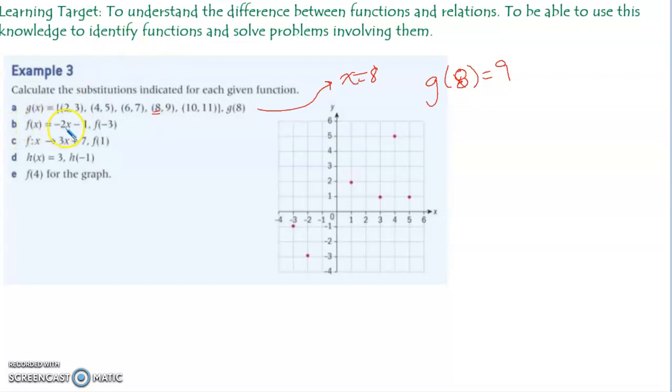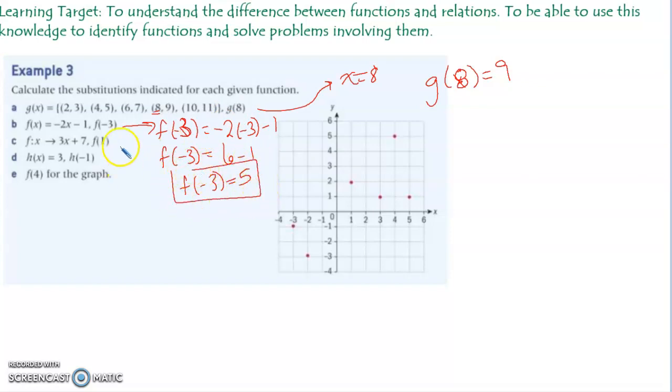For here, f of x equals negative 2x minus 1, and we want f of negative 3. So again, x values are replaced, so we're going to replace x here with negative 3, and I'm going to also replace over here with negative 3. A quick reminder, this does not represent a multiplication. This is notation, just saying f of negative 3, the function when I place negative 3 within it. So we have positive 6 minus 1, or 5.